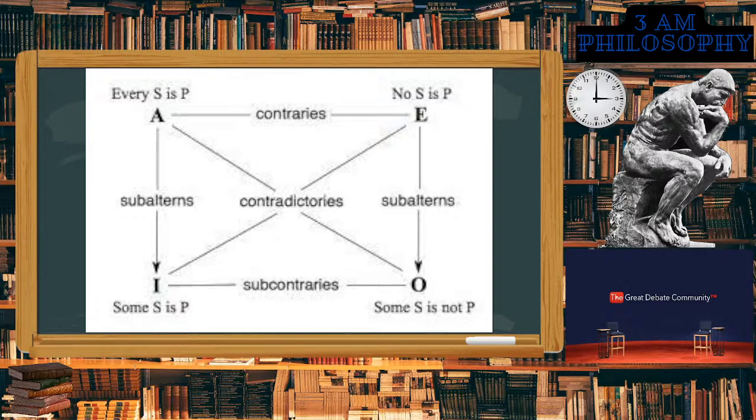So atheism as the belief God does not exist would imply you don't believe in God, which would be O. And if you don't believe in God, then the negation of that would be you do believe in God, which would be a theist up here. And if you do believe in God, that implies you do not believe that God does not exist, which would be the negation of E.